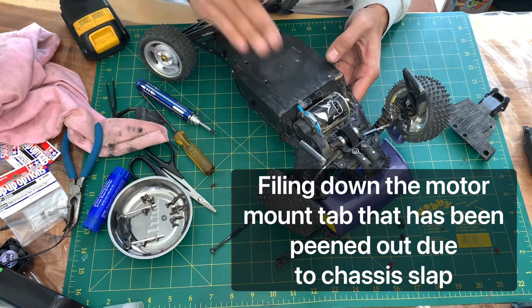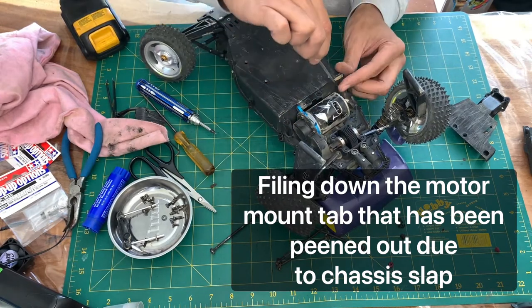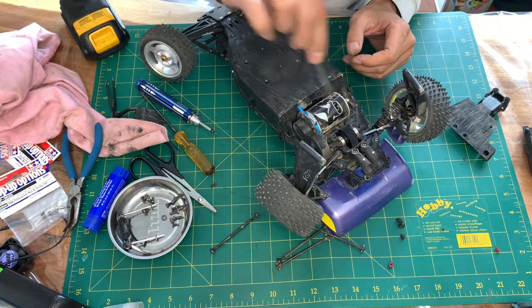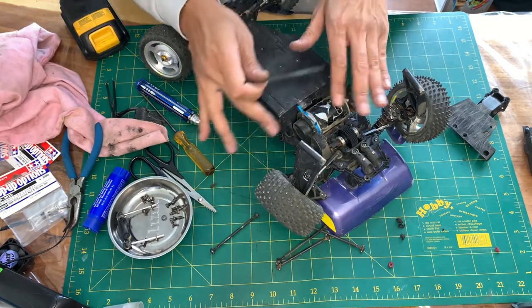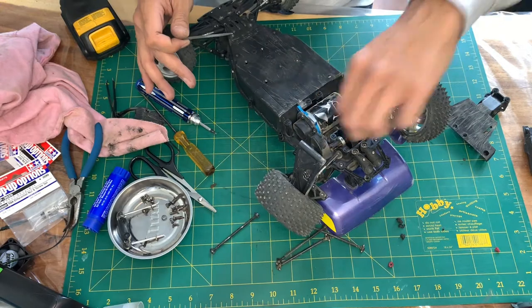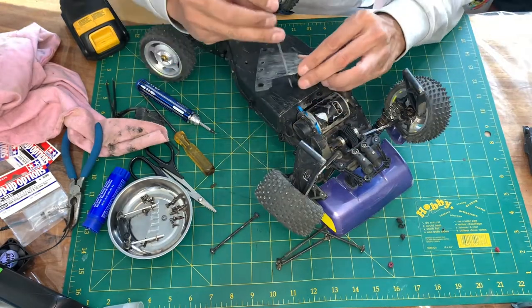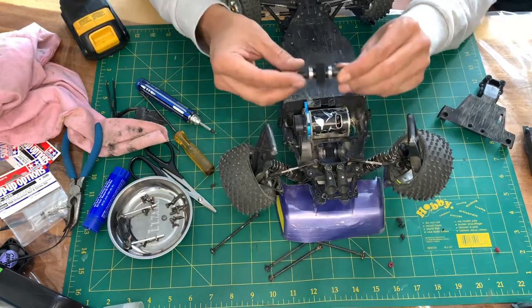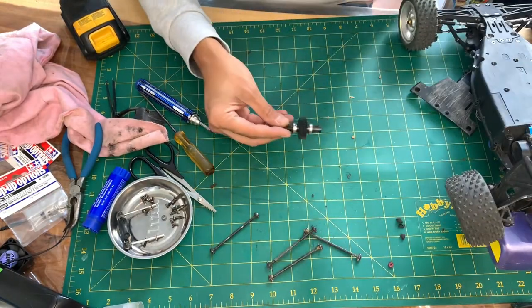Because of the slamming and the push, it's peened the metal down, so it doesn't fit inside this crevice properly anymore. All right, diff is new nut.